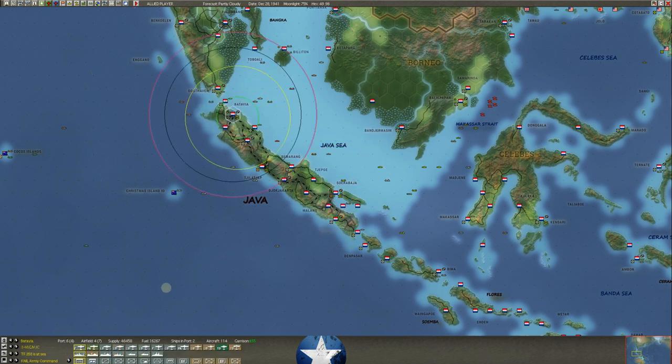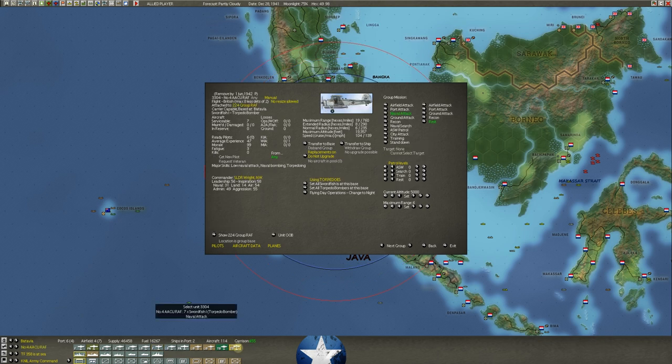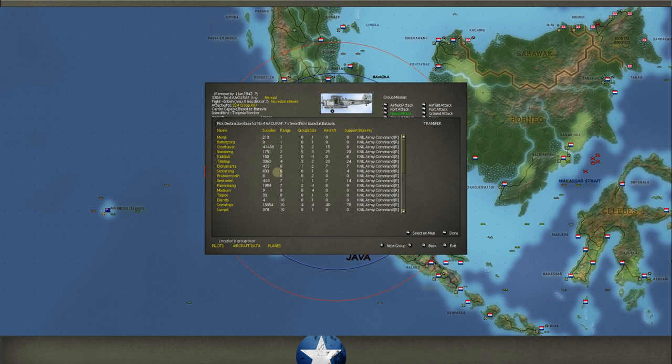Okay, so what do we have up here fighter wise? We've got to leave some here. We can't just take them all. We just don't have that many. Hot damn, we've only got 15 fighters up here. I guess I did just transfer some of these out. Torpedo bombers, we'll take them down to Surabaya. See what happens.